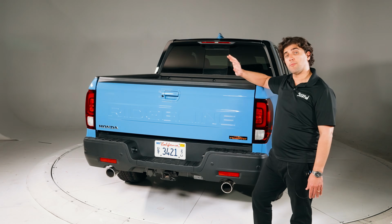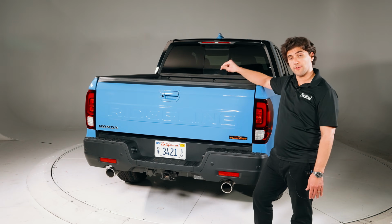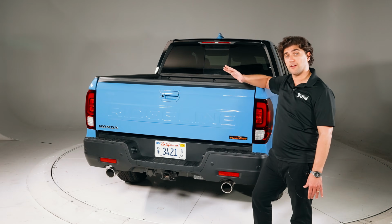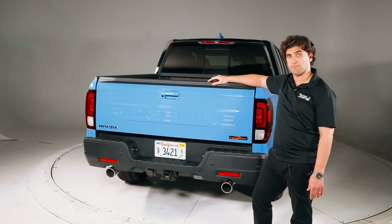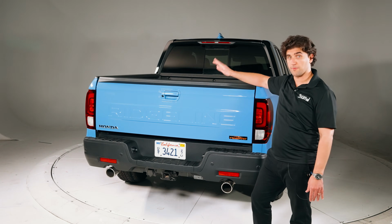My family and I are almost done moving into our new house, and the Ridgeline was one of the many vehicles we've used in the process. Now, I didn't get close to using its roughly 1,500-pound payload capacity, but I did get a lot of use out of its 5-foot 4-inch composite bed. I made a lot of trips to the new place with this thing loaded down with furniture.